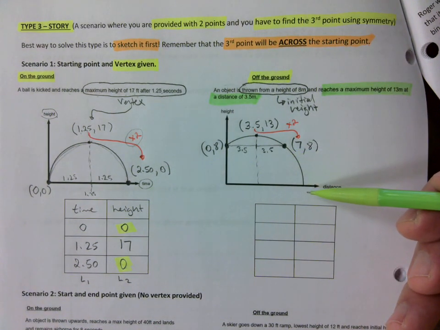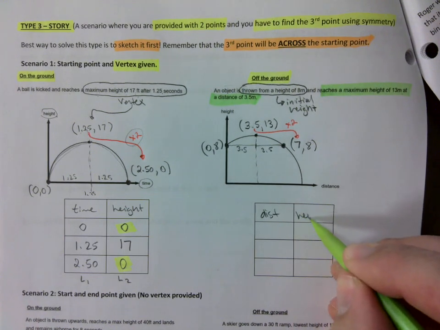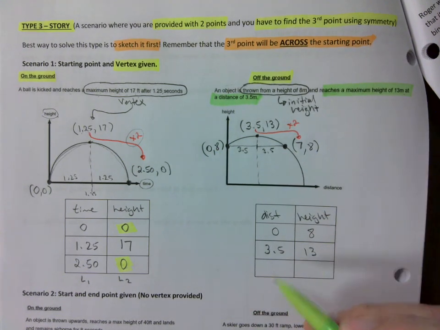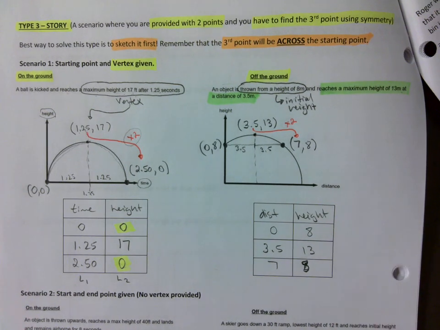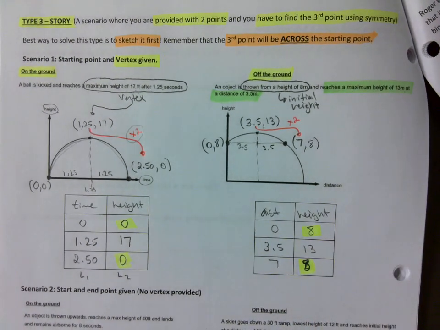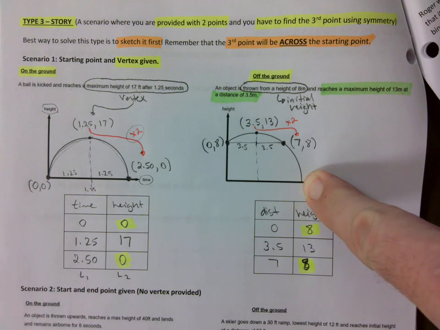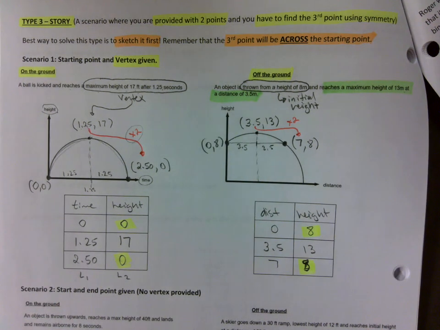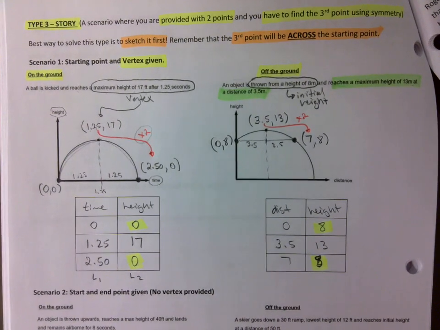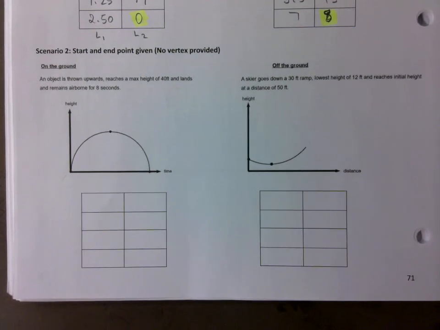From here to here took 3.5 meters, so it's going to take us another 3.5 to get to this point right here, which is exactly across where I started. So the 3.5 repeats, and so what would that be here at this point? It would be 7. I'm taking the 3.5, multiply that by two to get the 7, and what height are you going to be at here? Same as the starting, which is 8. But Mr. Dirksen, how do I find this one? You don't need it. You have three points now, correct? You have everything you need. Make this observation: I started at 8, I'm coming back to 8.